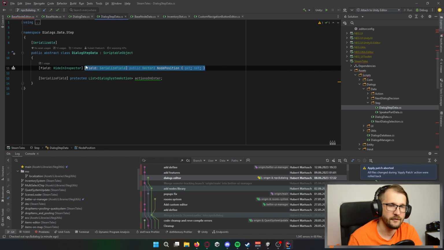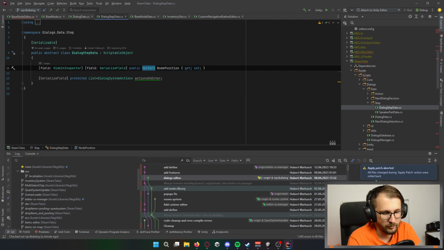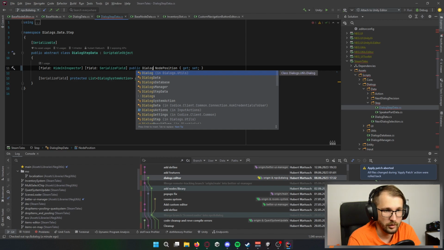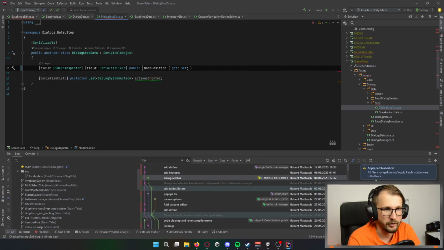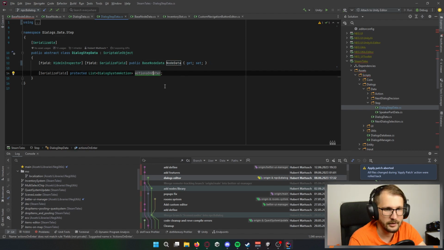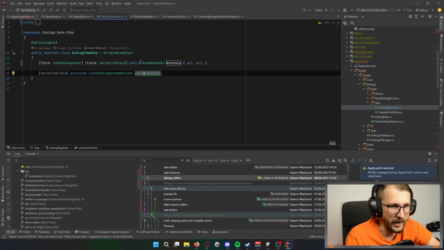So first things first, I have to change it for dialog. Sorry, not dialog data. A base node data. Node data, it can be named like that. Okay, so protected is something that I have to change here.